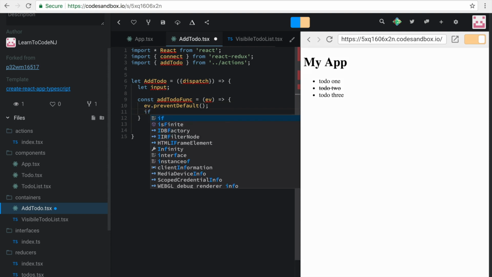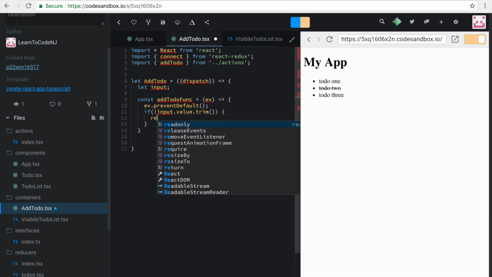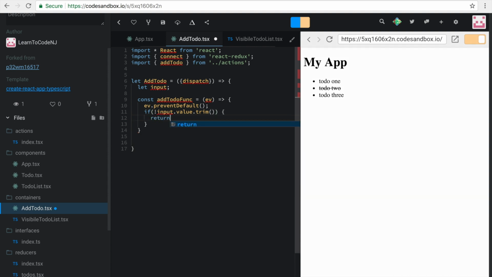And we're going to say if input.value.trim, we're just going to return. That means if the trim function doesn't work, we can't trim the value, we're just going to return.